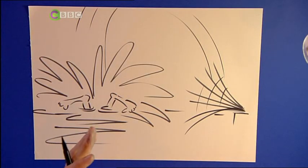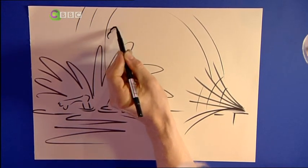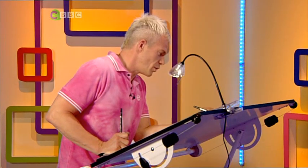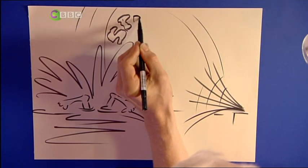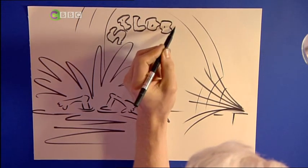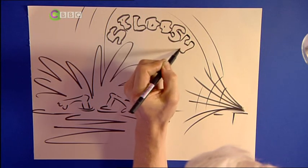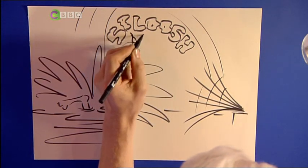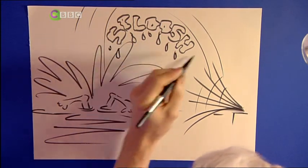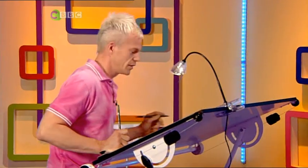And actually, to enhance that, we can write the words sploosh, but give it some nice watery writing. So basically, all you're doing is just making it wibbly wobbly. Okay. Ooh. And then trying to think how you spell sploosh. Here we go. Just to enhance that, let's put some drips on there as well, so it really looks soaking wet. Exclamation mark. There's a bit of fun, bringing some life to your cartoons.